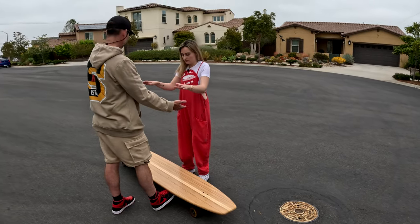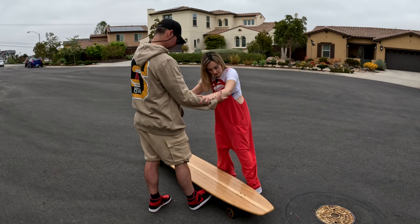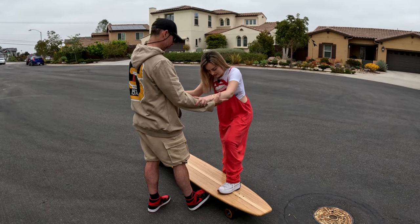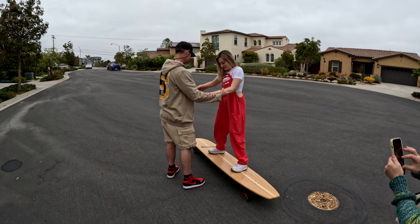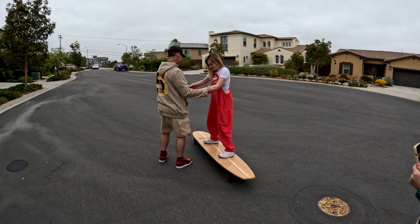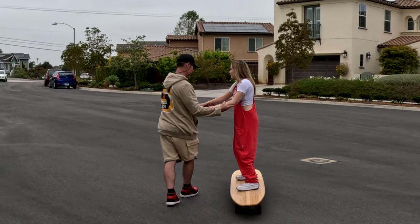So reach out and hold me because this one is wiggly. Okay. And I'm going to feel it with my foot where the wheels are. Okay. Yep. I've actually got my foot under the board. I'm not allowing it to move yet. So, and we're going to go forwards and you hold on to me the whole time. Whee! And if you lean the board towards me, the board will come towards me.